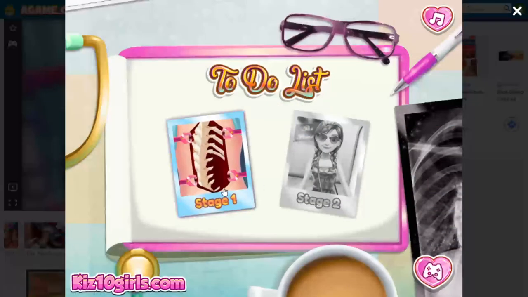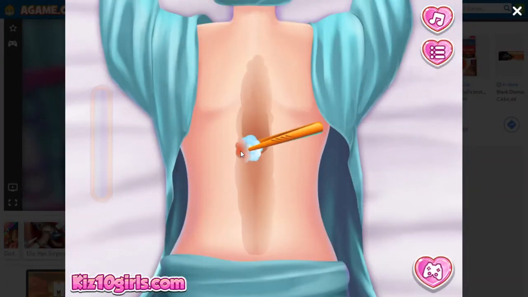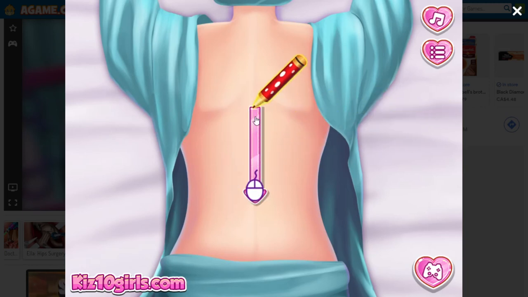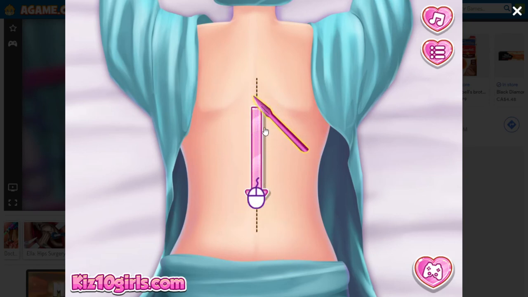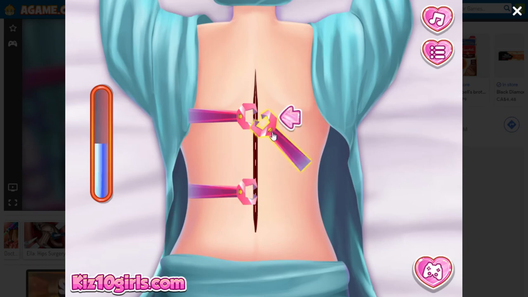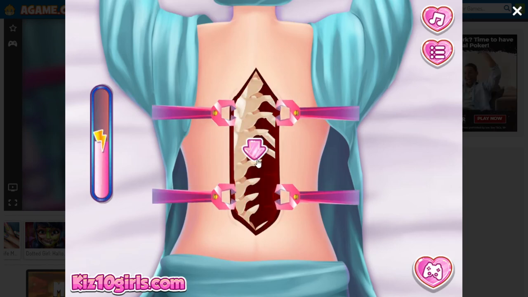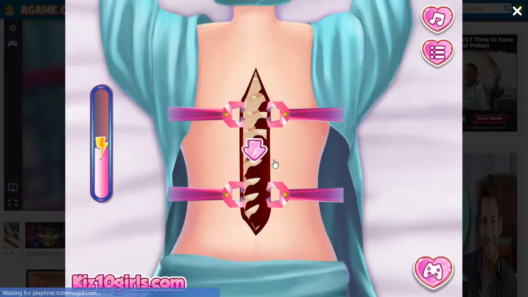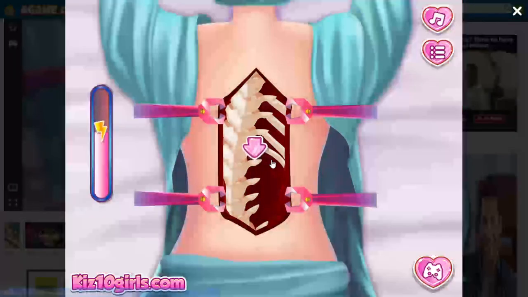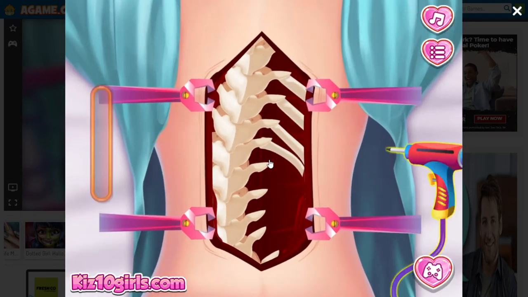Oh, Anna, you have an issue here. What is, why is this actually like quicker than the other one? Bro, this one not meant for surgery. Oh yeah, she gotta wait it out. Oh, she's out cold. She should be out cold.